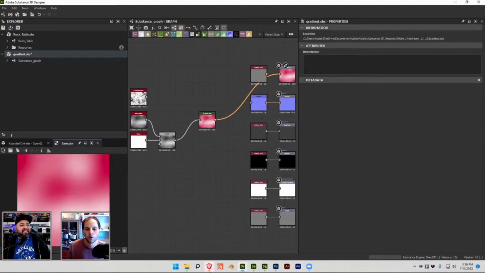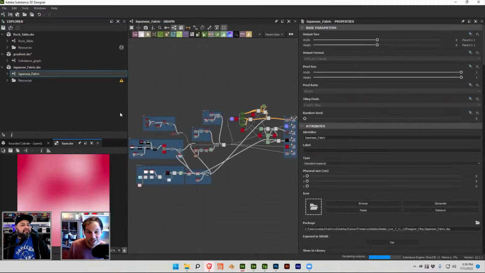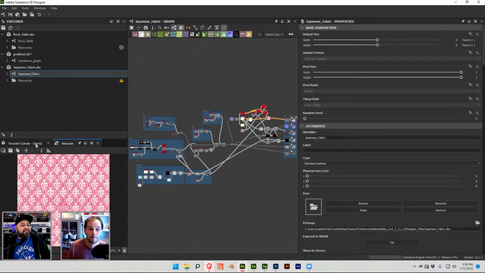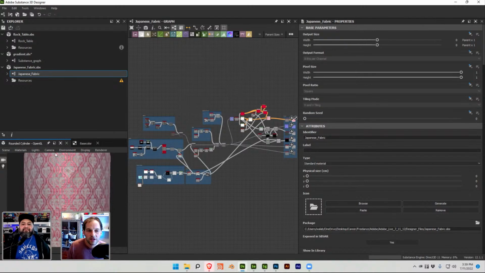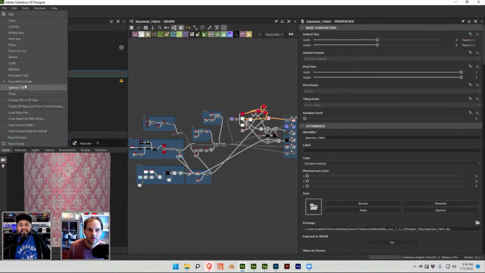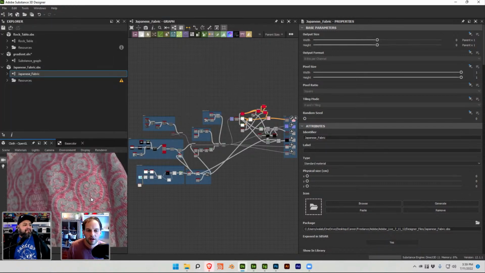There's a ton of good tutorials. For example, this fabric, by Louise Meline, which I hope not to butcher her name. She's French, and I think she's a beast at Designer. She has a tutorial on this, which I think is great.